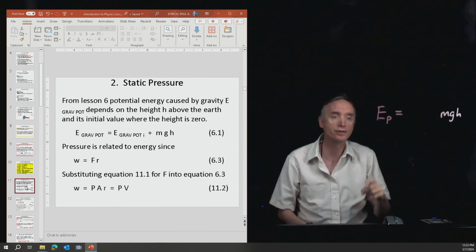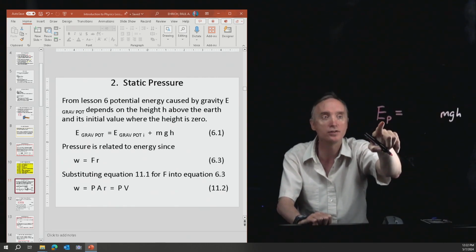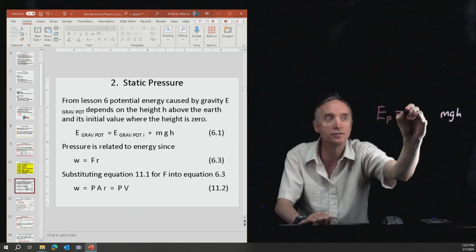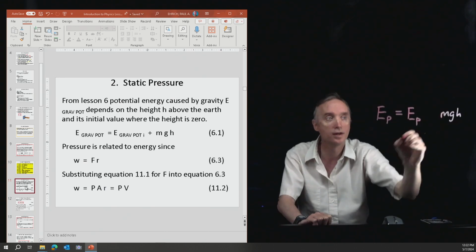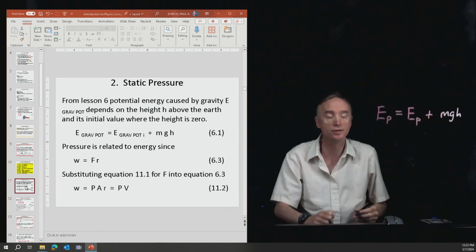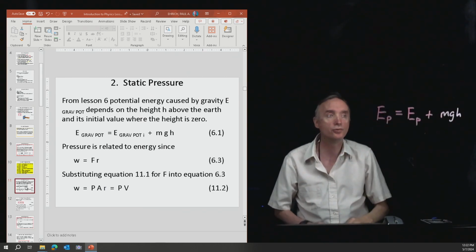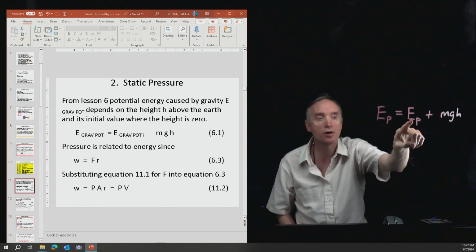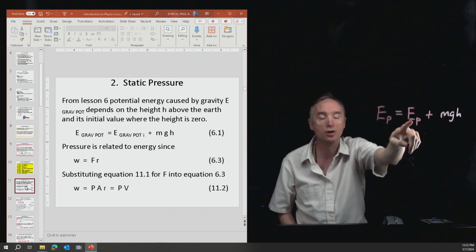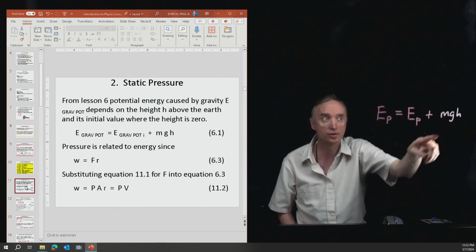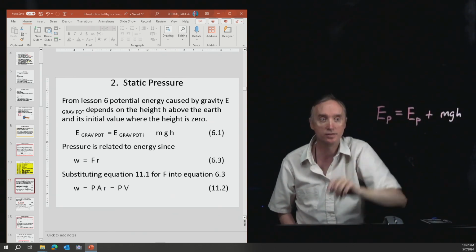Well, we could have added one additional term to this, and so we could have said that the potential energy that you have depends on the amount of potential energy that you start with, plus the added potential energy of when you lift it up to that height. But normally what we did was we made this part equal to 0. And we said that this was going to be the potential energy when the height was 0. So if h is 0, 0 times anything is 0, and so we could just let this thing be 0.